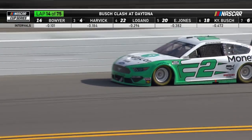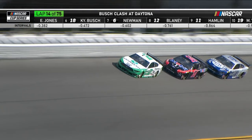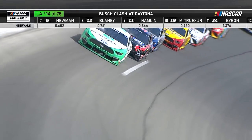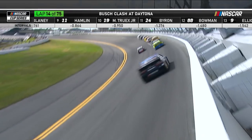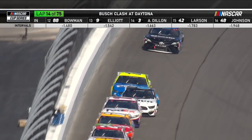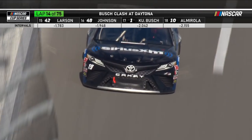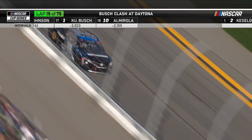Well, we're already seeing here Brad Keselowski, who's our new leader. He's already picked up some debris on his grill also. Now Martin Truex has dropped back to 10th place. Matt, his spotter, Clayton Hughes, went to the spotter of Denny Hamlin, and they worked together so they could try to get that debris off the nose. It climbed to 293, but it's coming down now.